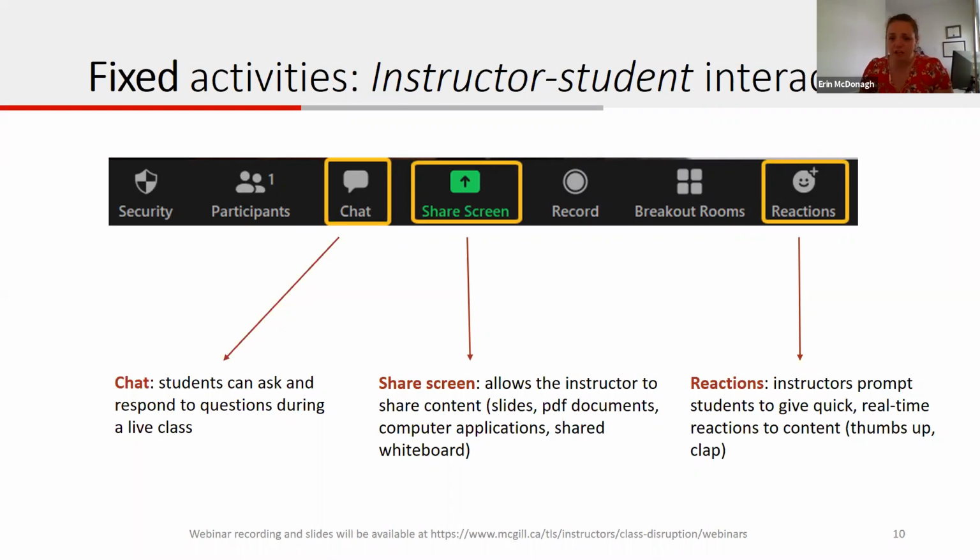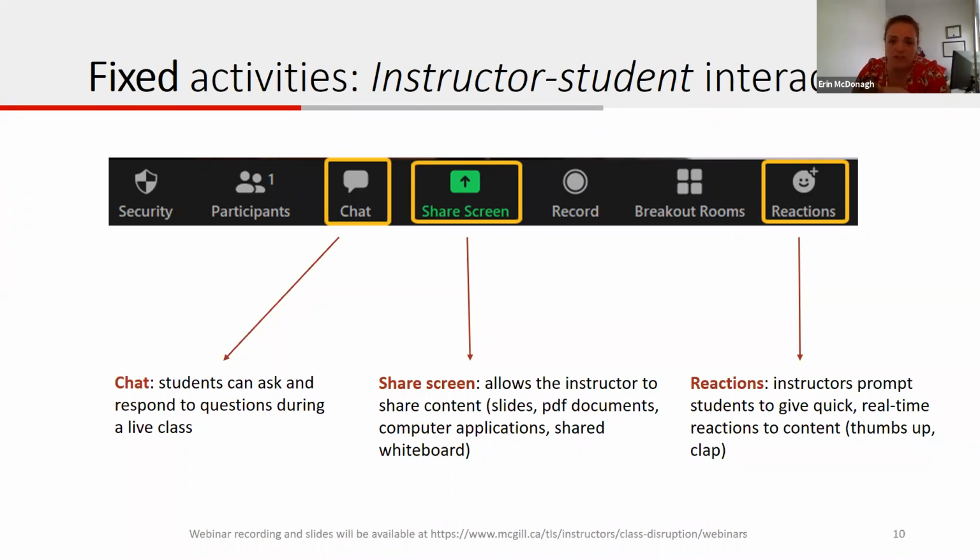It's probably good if you have a larger class, if you can assign somebody like your TA the task of moderating the chat so they can bring forward any interesting points that come up or any questions. Another thing is that you can deploy it strategically at different intervals. It doesn't have to be an all or nothing proposition. In the security bar in your Zoom toolbar, you can actually turn off the chat. So let's say it's too distracting. Let's say you're trying to deliver content and there are just too many questions coming up. You can disable that feature.